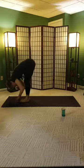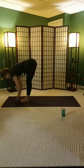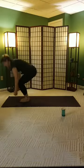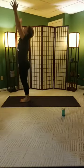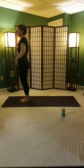Release your fingertips down. Inhale, flat back, half lift. Exhale, fold. And then inhale, sweep your arms. Reach up, look up. Exhale, hands to heart center.